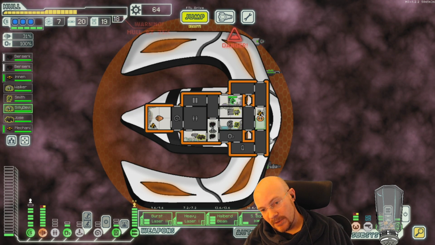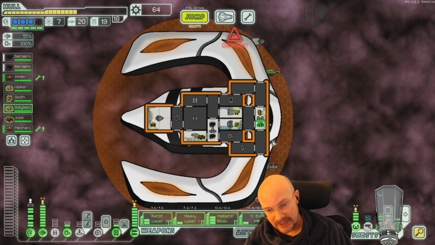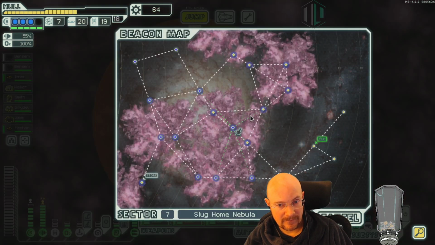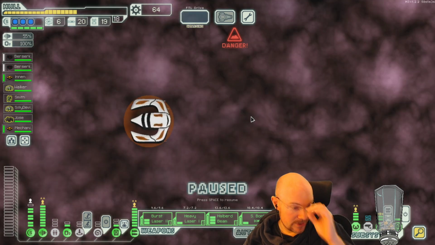Oh, there's a non-empty one. Guess what I get instead of emptiness? Free hull damage. Thanks, FTL. Thanks. I can have empty jumps or hull damage. Those are my only choices, apparently. Be on the lookout for a blue option sector 8 starting event.